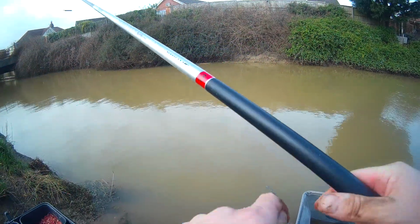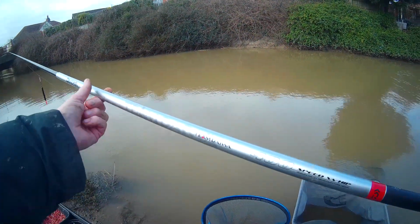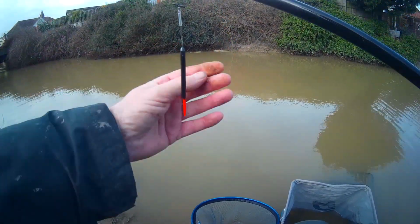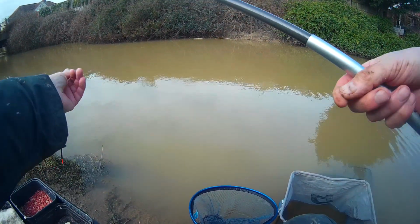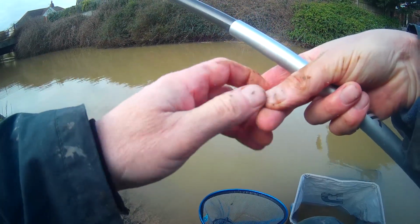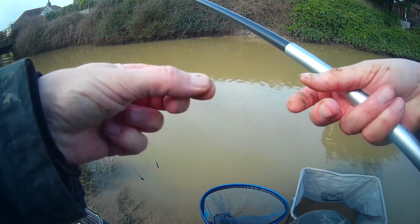So the tackle is the usual 4 metre whip. Let's say for the 4 metre line out there, a little whip waggler, locked in with 2 float rubbers. It's a flick tip on the whip. Got my shot bulked at the bottom with a 6-inch up length of 010 to a size 18 Tubertini 808 hook.